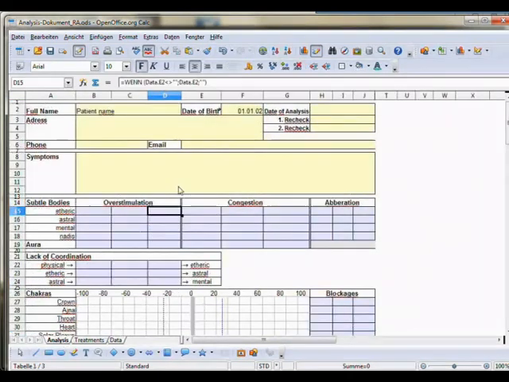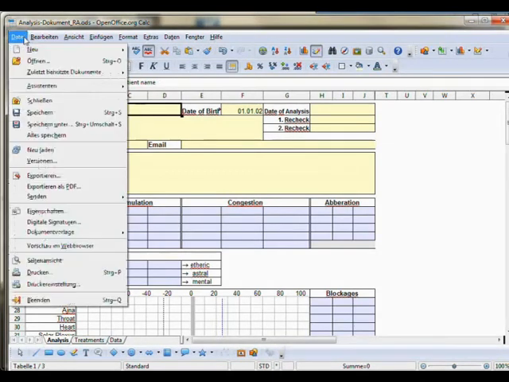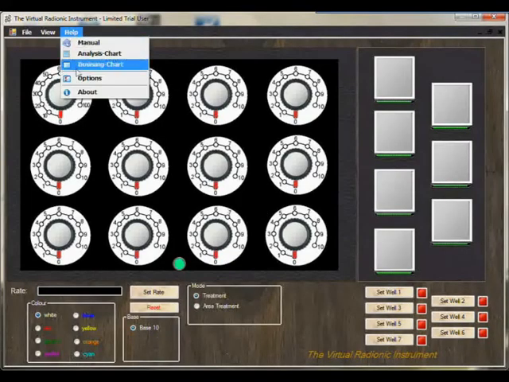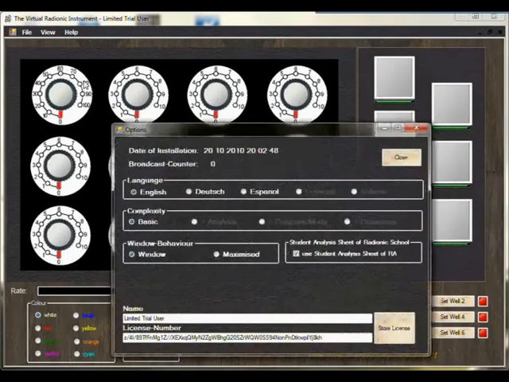We now return back to the analysis page. If you have personalized the pages for a specific patient, please store the file under an appropriate name to keep the analysis sheet you called from the Help menu topic a clean master. Now open the option menu point. You see some informative data on the top of the window. The date when the program was installed, and underneath the number of treatments you have already performed with this instrument.